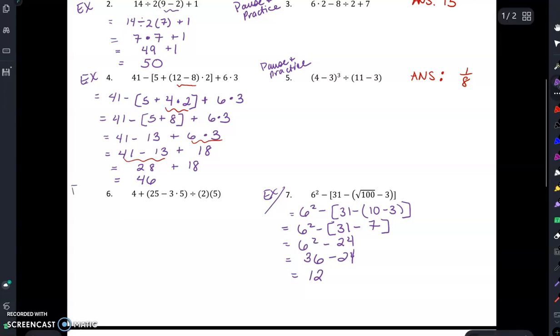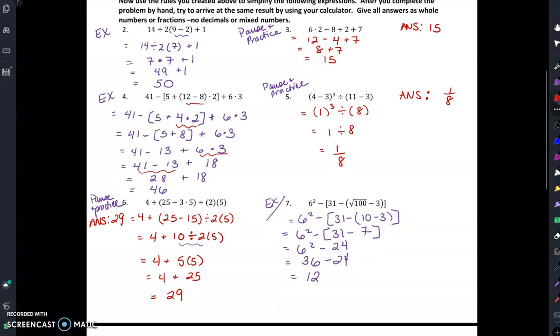Okay, so pause the video and do number 6. The answer for number 6 is 29. Now I'm going to pause and fill in all the solutions for you so you can check those out if you missed any of the answers. Okay, so this wraps up this video. The answers and solutions for 3, 5, and 6 are shown there. 3 is pretty straightforward. 5, the trick is you got to make sure in that last step to write it as a fraction. And 6 gets a little tricky here.